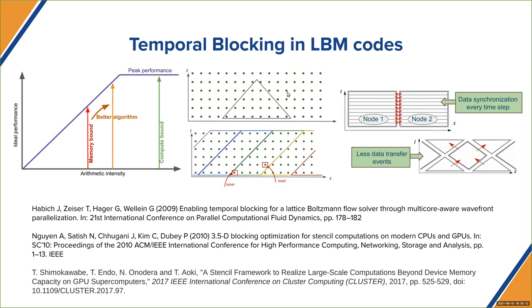So we prefer to shift to this kind of subdivision that is shown in the bottom. It is quite the same, so we can load some base to the high memory levels and process in this wavefront fashion. And on each time step, we need to load and save only a small amount of data. It is good for localization in the high memory levels, and it is also good for parallelism. In this picture, we are showing that for two parallel processors, synchronization is usually required at each time step. But if we decompose the task into diamonds and pyramids, the synchronization events are less frequent.